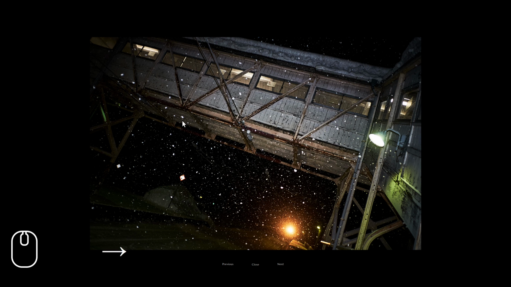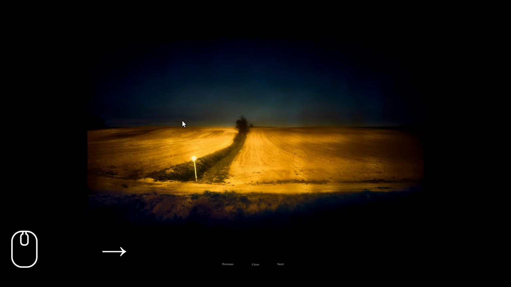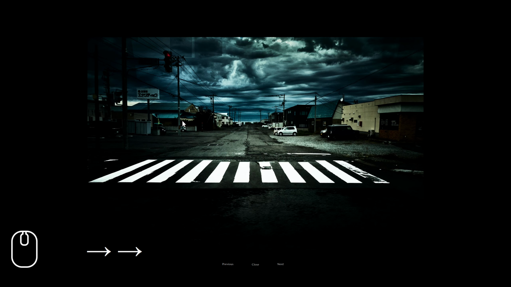So Ogawa seems to reduce our view so that we don't see the entire picture, but rather a sequence of small impressions. And this is also reinforced by very strong contrast, like here, and different color modes.